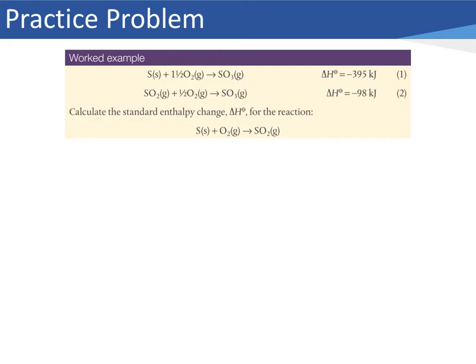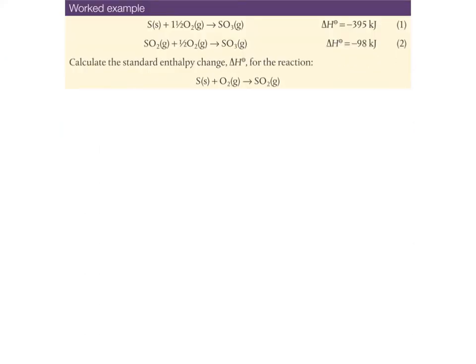So this third reaction would be the sum of the previous two reactions. All right, let's see what we can do. A little bit more space on this slide. So sulfur is a reactant in the overall reaction. The sum reaction is the overall reaction, and sulfur is a reactant in the first reaction. So sulfur solid plus 1.5 O2 makes SO3. That's negative 395 kilojoules per mole.